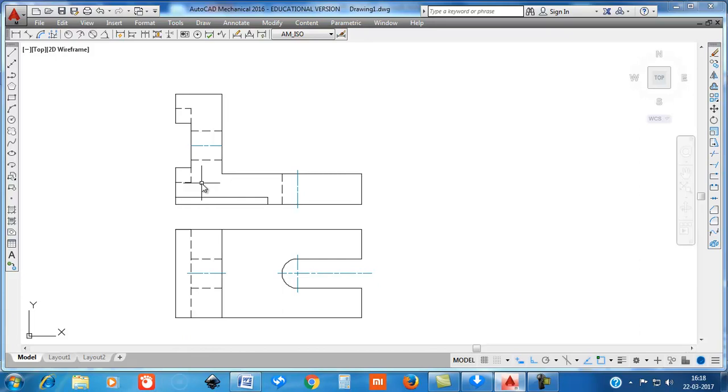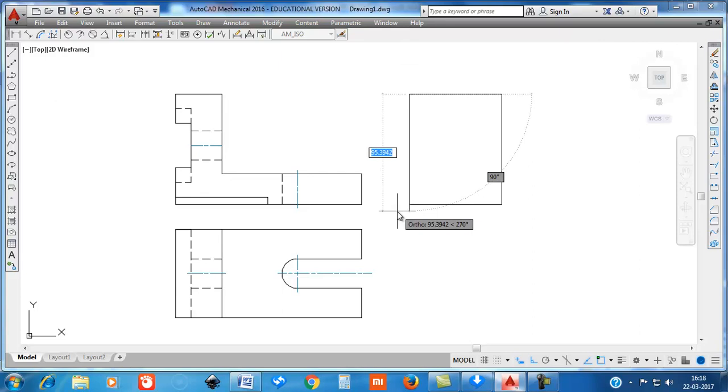Now we'll draw the left side view. For drawing left side view, take alignment here 72, and then this will be 90, 72, and 90.